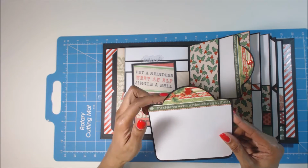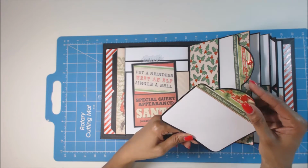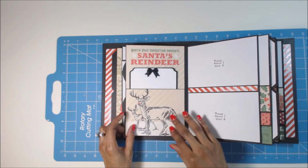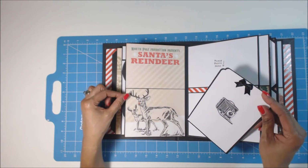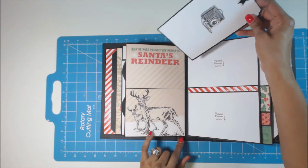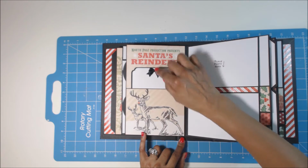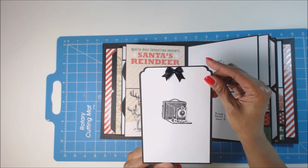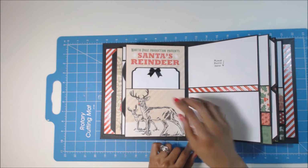And then this tag I created on my Cricut, and then just created the topper. So I did 2 of those. And this was the paper from the North Pole production. So I just cut it and measured it so that it looks like it's one piece, but once you put the tag in, it's not. And then I put the bow here because I like to have a little something to pull my tags out with. So I'll usually put a bow or a button or a brad or something.